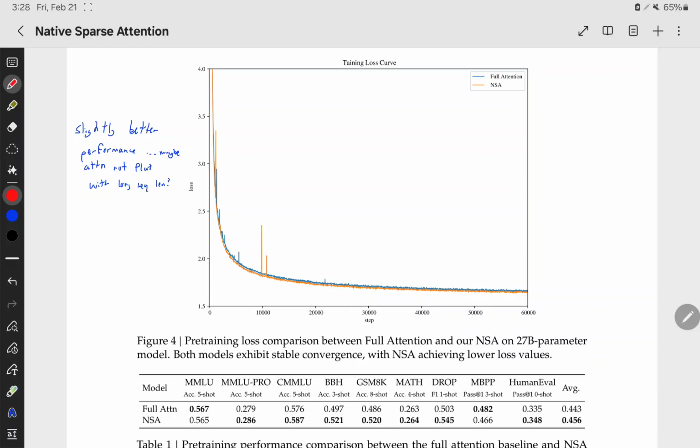on some data that they're training on. But if they're training in the exact same way for full attention and this NSA attention, and they show it does slightly better. Maybe that's because there's an MLP that gives you more parameters and that makes it slightly better, or maybe it's because it is better in general. It does make sense for it to be maybe a little bit better.